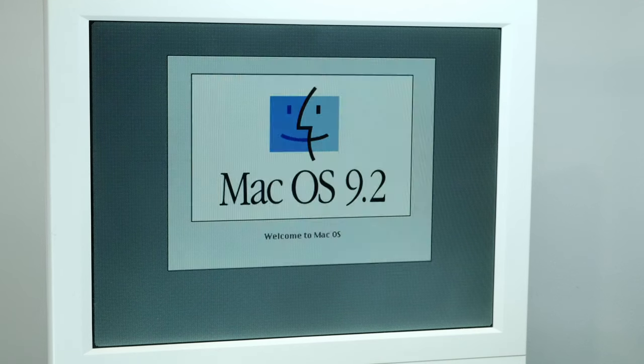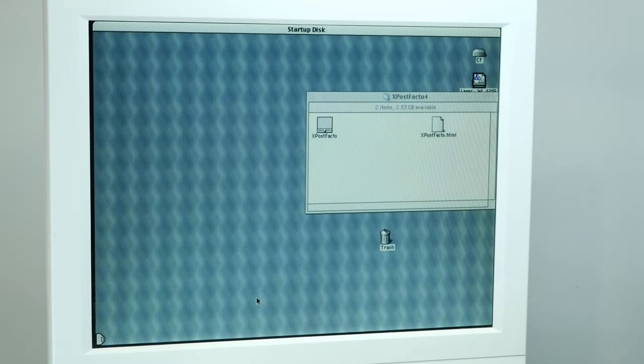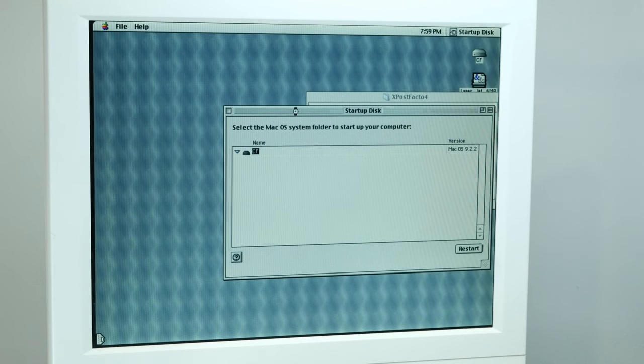And it looks like we're booting into macOS 9.2. All right, let's boot into Jaguar. Okay, so off camera, I installed the Sonnet cache extension, which should allow OS X to fully recognize and take advantage of both the processor and the upgraded cache that it has. So let's turn this on and see how fast it boots up.